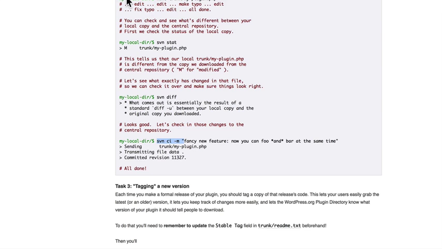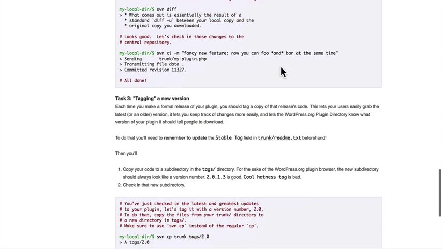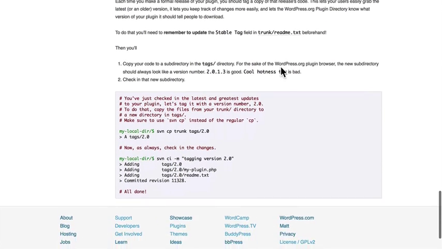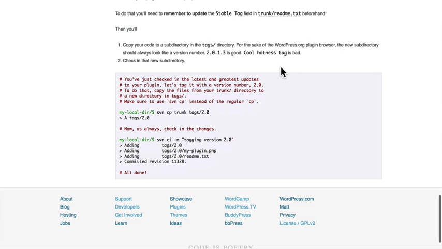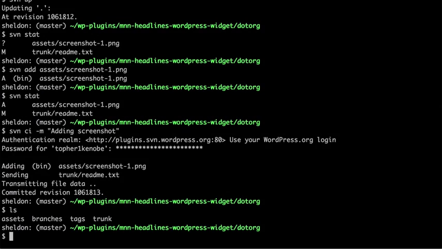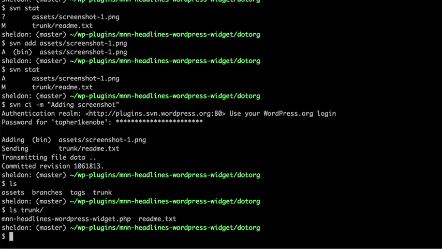The next thing I want to show you is how to create a new version. It's called tagging. We're actually going to create version 1.0 and tag that. But the process would be the same for the future versions as well. We're here in our SVN repo, inside our .org folder. We put our things in trunk earlier, but there's nothing in tags.